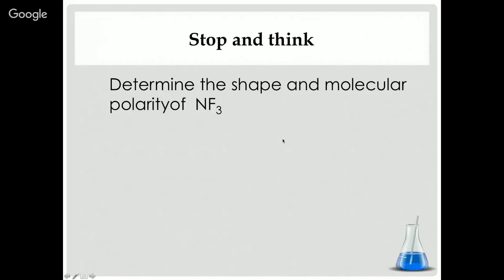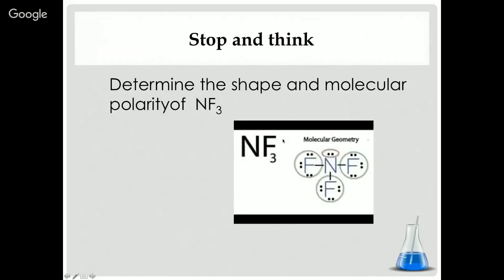Okay, so to draw NF3, you should get something like this. Once you draw it out, you notice that there's a lone pair of electrons on the central atom, just 1. That gives us our shape of the pyramids. We call it pyramidal shape. And since it's pyramidal and it's not symmetrical, it is going to be polar. So pyramidal is the shape, and the molecule is polar due to the fact that it has asymmetrical distribution of charge.